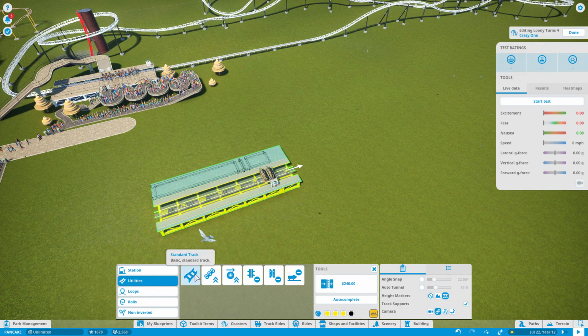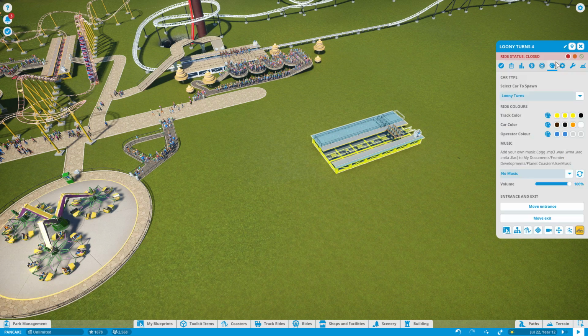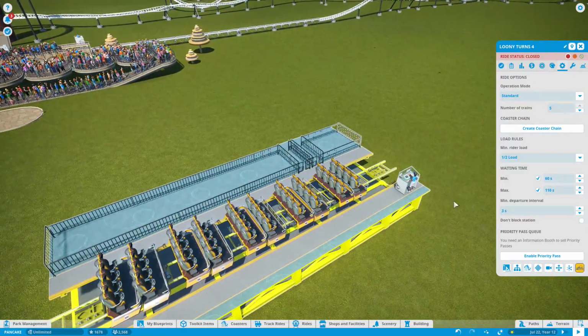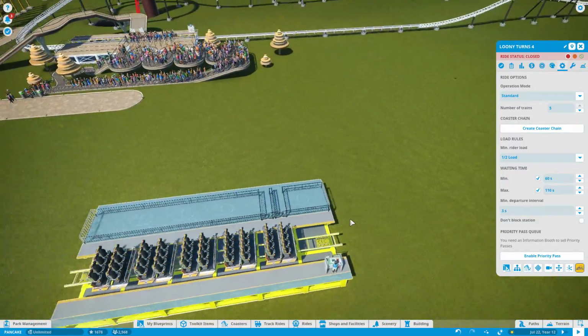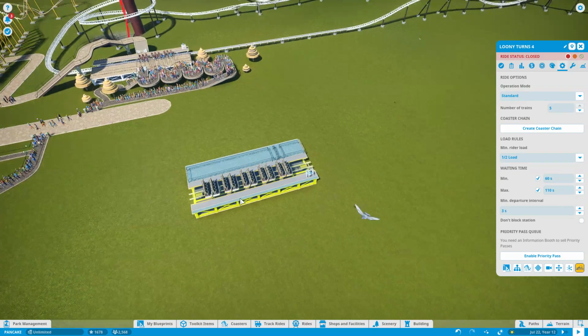Alright, how many cars can I get with that? No, I'm trying to click the station. 5. Okay, that's a pretty good number. I think that's all we need. They each hold, what, 8? 10. No, 8. Okay, I thought I saw an extra seat in there. 8 per train. 8 times 4. That's actually 5, which is 40. Is that right? I hope that's right.